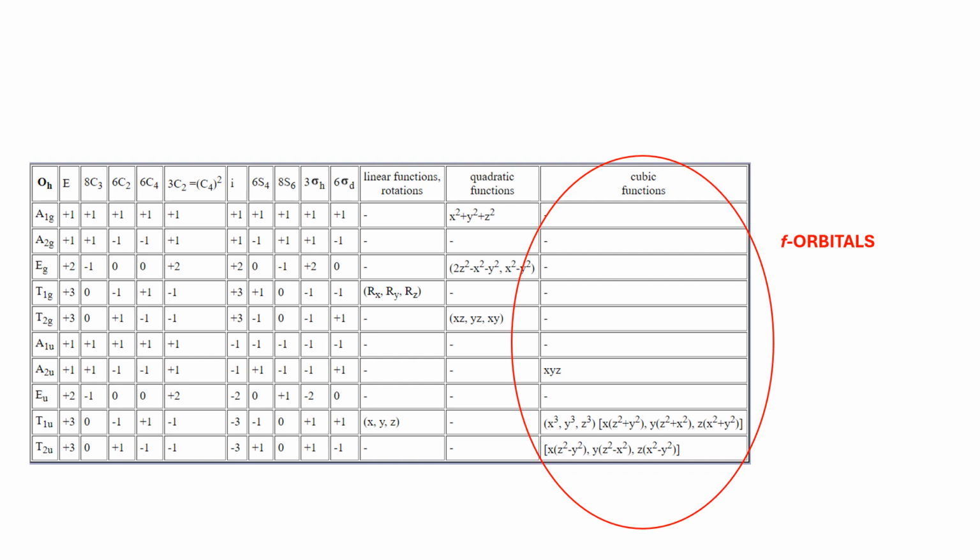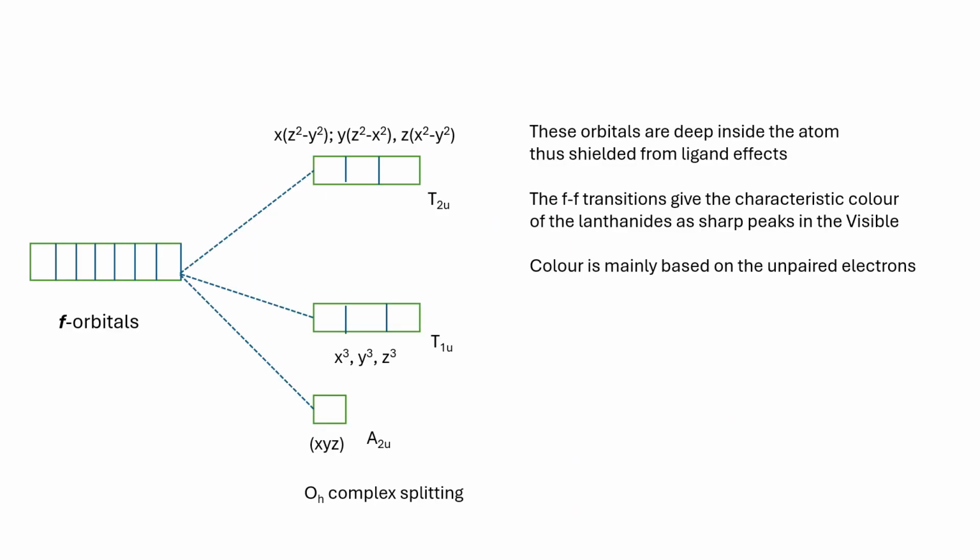Let's think a moment about lanthanide and actinide ions in octahedral coordination, having six ligand partners, and remembering that we can find the symmetry terms for the f orbitals from the cubic functions in our character table that I circled on this character table. We can see that one of them will correspond to A2u, and then there will be a group of three and three f orbitals that will correspond to T1u and a T2u in terms of the molecular orbital diagram. So we could put this in this terminology where we have them now. In fact, they are split. We will consider them as being at the same level, but they are split into these three groups of molecular orbitals that have different symmetries.